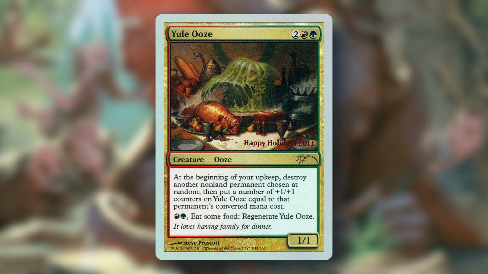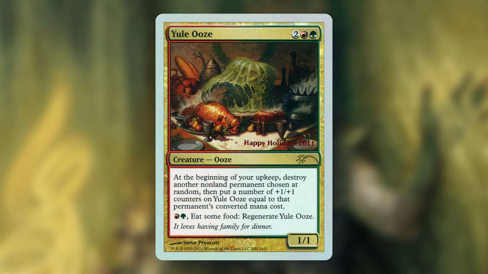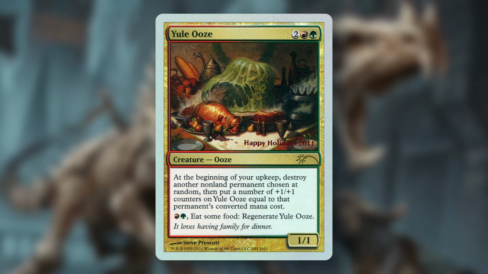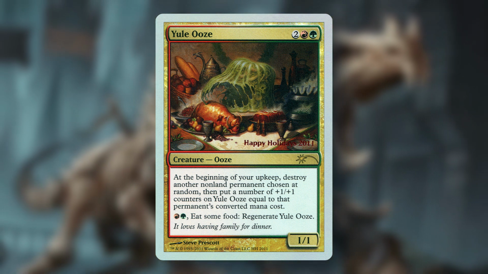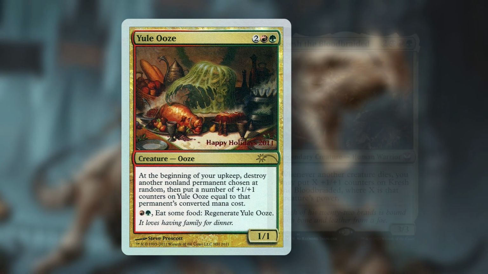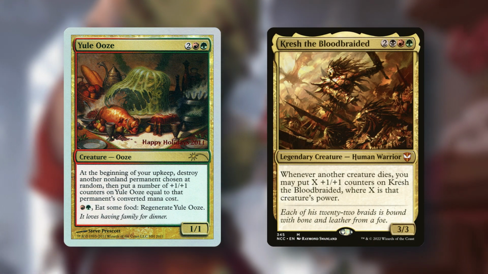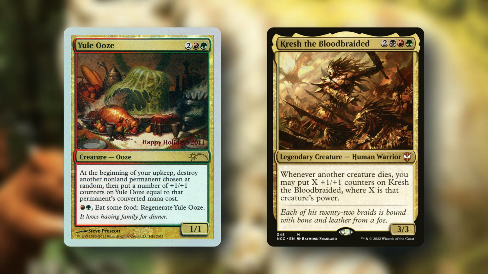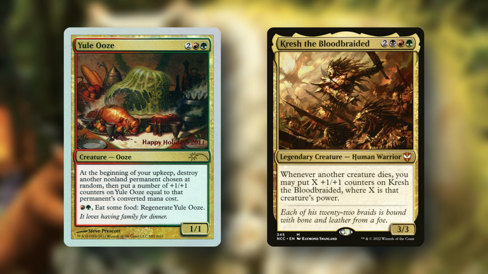Random effects can be really fun in a game of Commander, but they're often hard to build around. You're never quite sure what you're going to get out of them, so you can't always prepare accordingly. I do think that Yule Ooze works immaculately with Kresh. Kresh cares about creatures just blowing up. As far as Kresh is concerned, this is a free sack outlet that just triggers once a turn and may hit one of your opponent's cards.